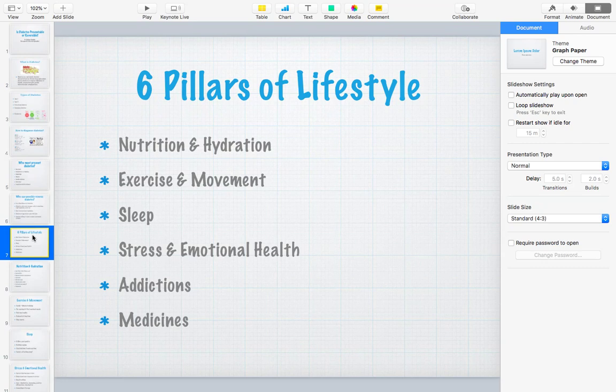So first is nutrition. What you eat, why you eat, when you eat, all of that comes into nutrition. Hydration is obviously how much water, when you drink the water, all of that. Exercise and movement. I'll break it down in detail also so that you all know what needs to be done from a diabetes and a pre-diabetes perspective. Okay. So second is exercise and movement.